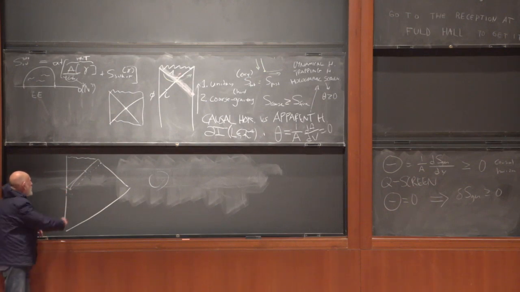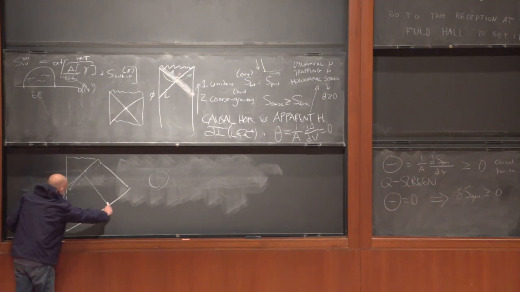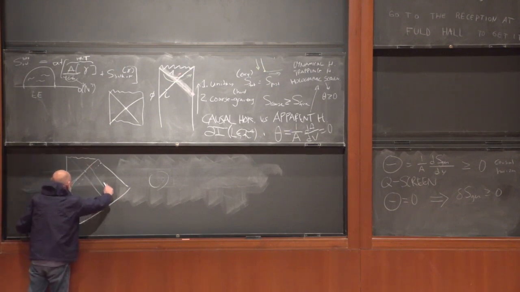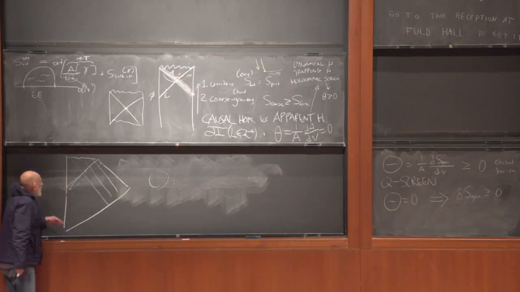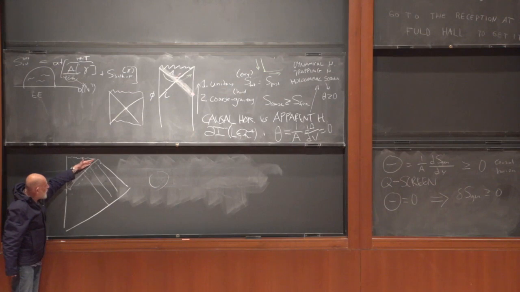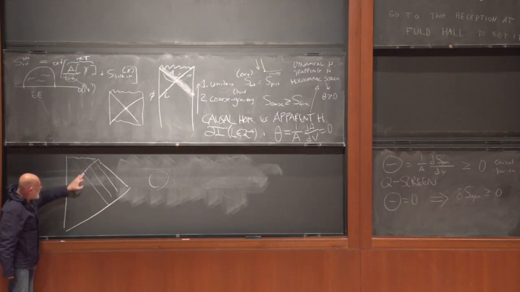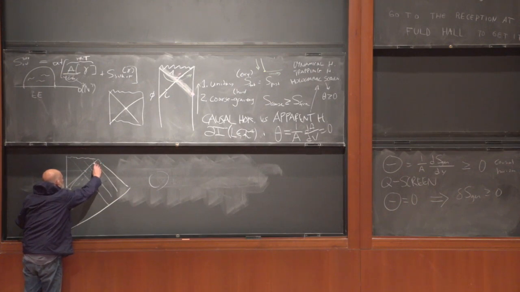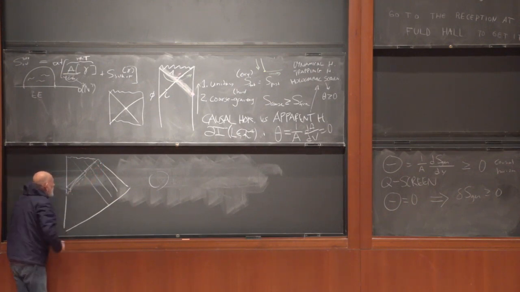You can go further. You can throw in, well, this might be the picture for a shell being thrown in. You can throw in lots of shells, and you build exactly the same rule. You take the classical geometry, you go backward one Planck unit, and you develop this sort of stretched horizon, which has many pieces associated with it, and so forth.